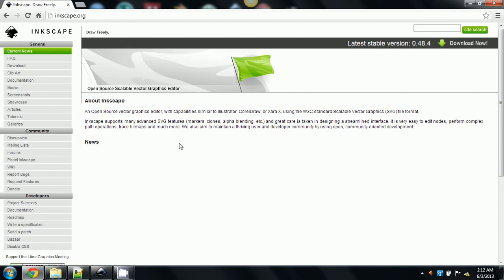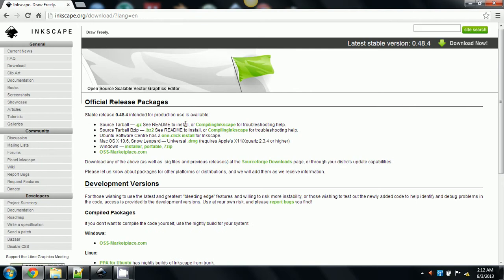We're going to go ahead and look at it real quick. If you don't have it yet, go to inkscape.org, and you can click on the download right there and download it. They do have it for Mac. They have it for Linux and Ubuntu, and I have Ubuntu on my desktop, and I have it on there, and it's probably the best running program I've ever had on a Linux operating system.